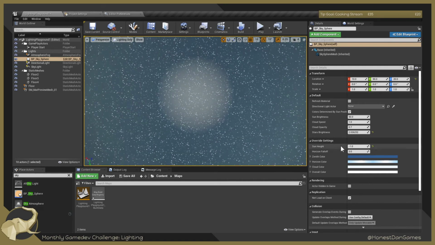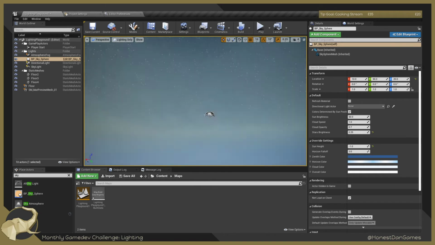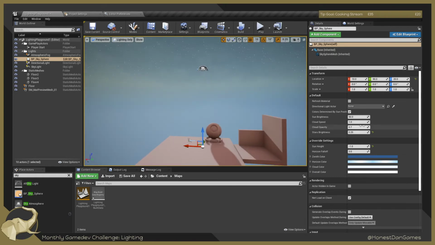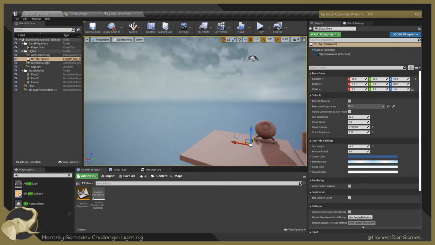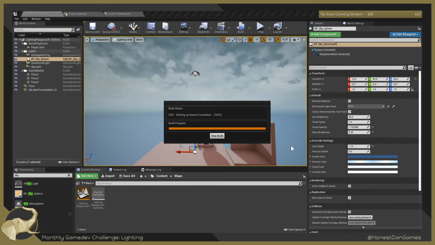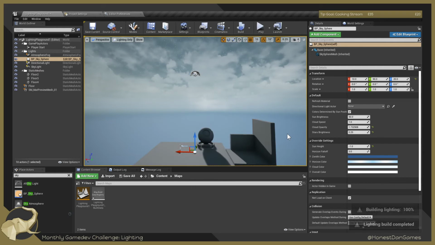Oh, it's magical. Okay, so these settings are basically just changing the way that this works. And if I remember correctly, isn't it just a material and these values kind of feed through to say which one should be more visible or not, right? And what kind of colors to put on it. Cloud opacity. It actually looks quite cool if you go on a really high value. So if you build like this, it should get bluer, I guess. Oh, in the scene. If it's capturing. Yes.